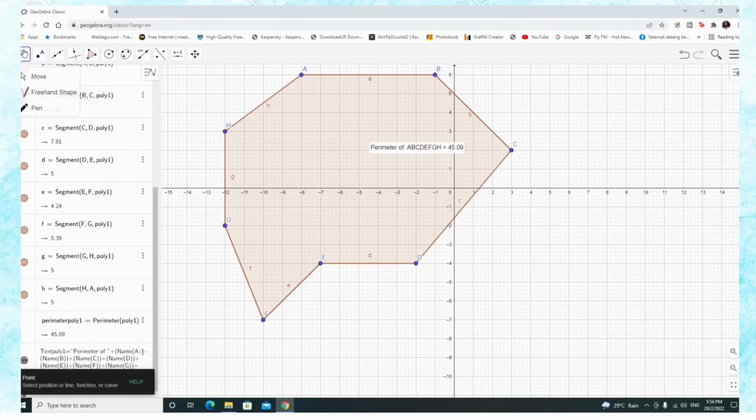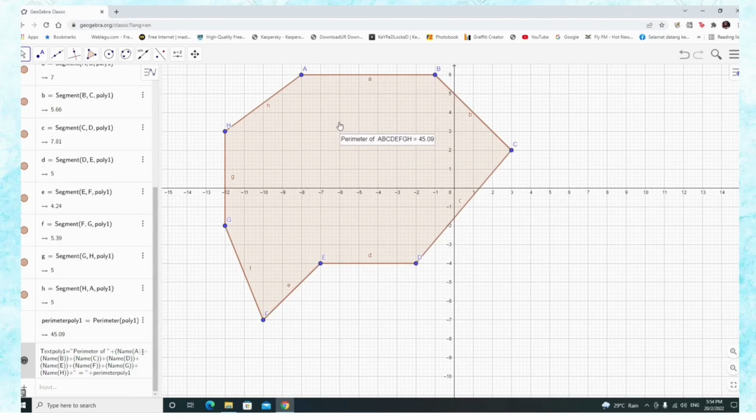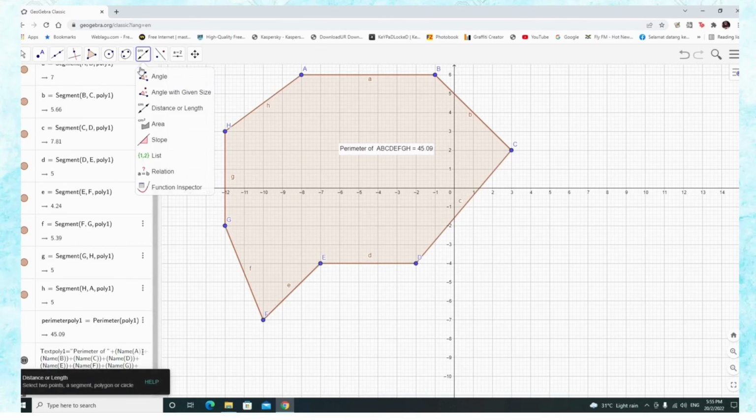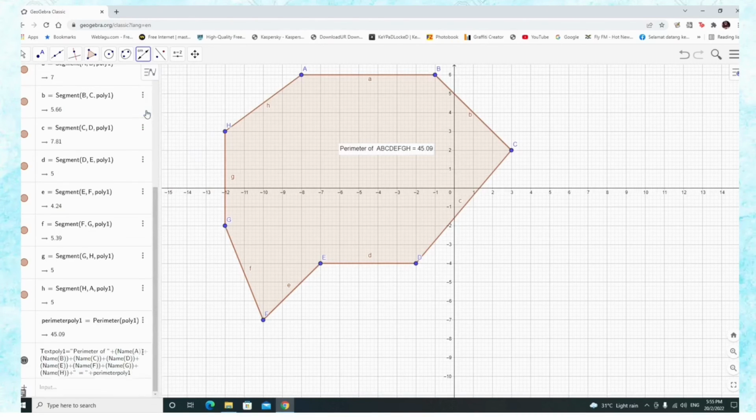Now we can move this object to arrange it. Let's say we put it here, and then I will teach you how. Let's say the question asks you to find the distance between point A and point B. What you need to do is first choose this button and choose distance or length.